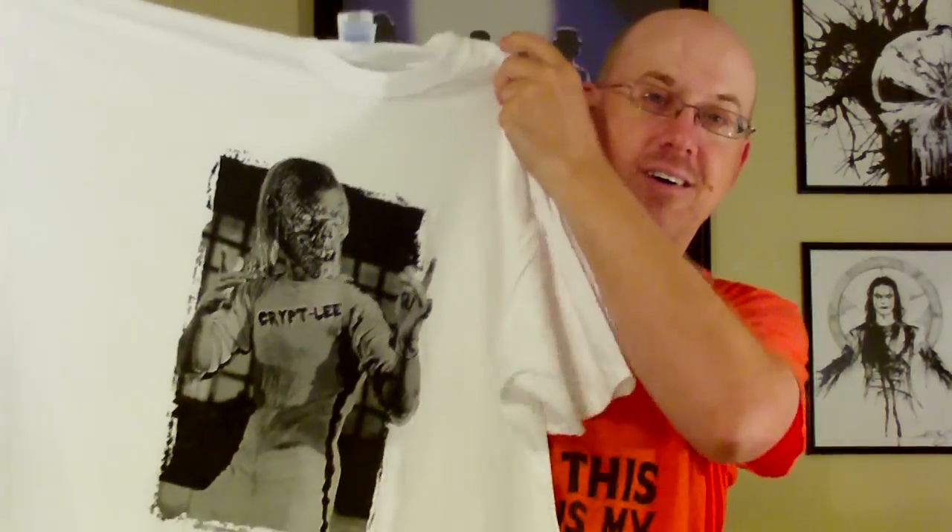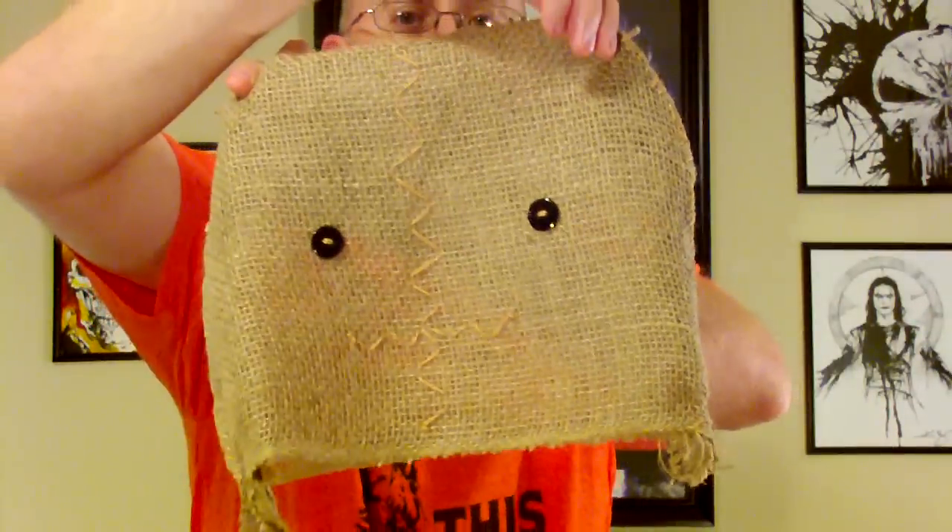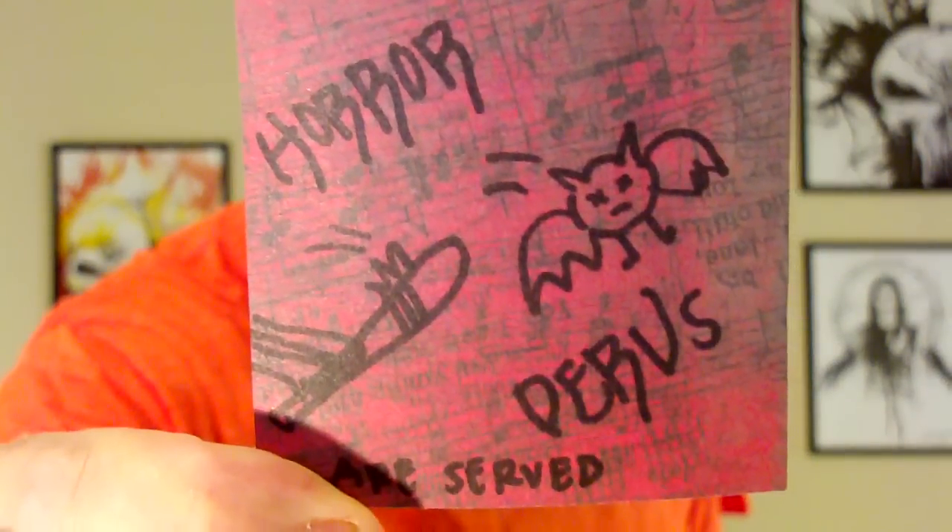I still want to know what's up with this little girl they put on the package. That's the first t-shirt they've ever given out in a Horrid Herbs service, so that is pretty cool. I'm definitely going to do something with my little sandbag mask — I'm going to sport this very soon; somebody's going to be like, 'What in the world is that?' Thank you very much for watching everybody. Come back and visit your geeky neighbor sometime. Go visit Horrid Herbs for your monthly craving of horror.